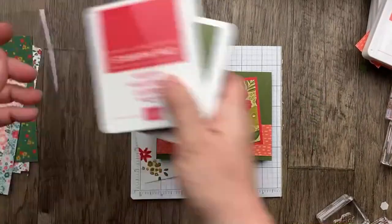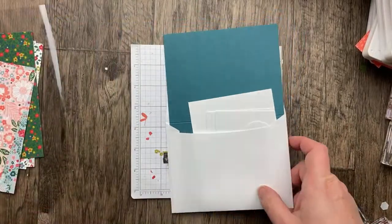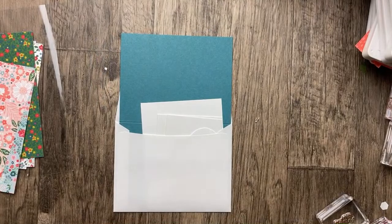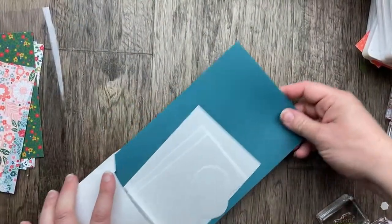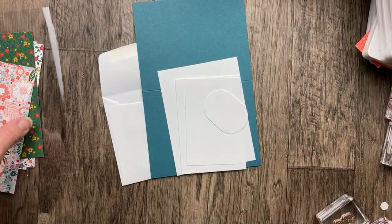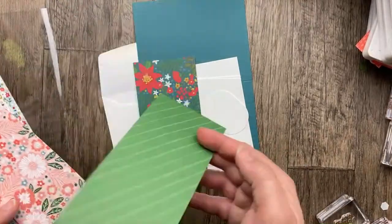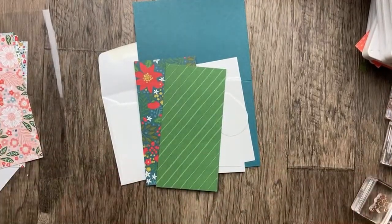Okay. Our next card is going to be this one. Oh, I love this one. I shared a similar card to this one over on Facebook earlier this week. I was playing around with a sketch that Stampin' Up put out, and I just thought it was so much fun. And so I decided to make another version using the Christmas paper. Oh my gosh, it's so pretty. So I'm going to use these two patterns for this Christmas card.